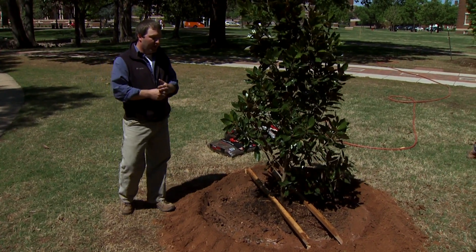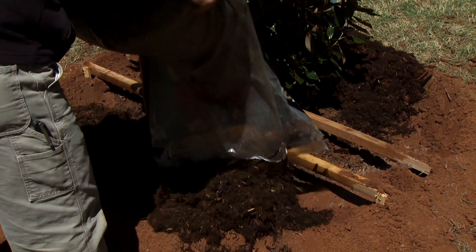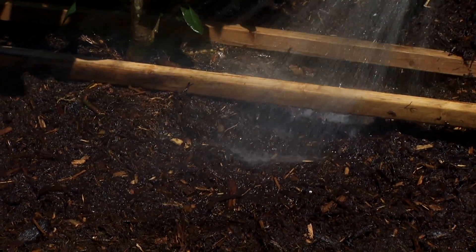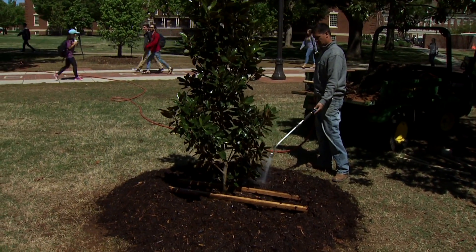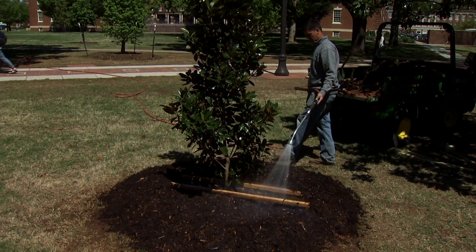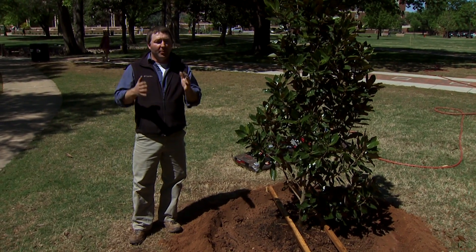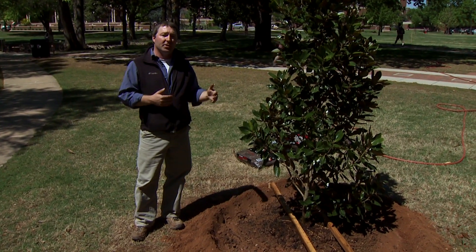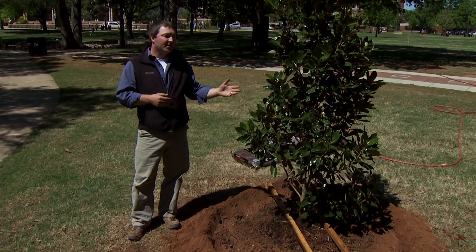Air pockets will settle in and you'll get a big hole in there, so we watered in a little bit to make sure everything's okay. You can tell there's some slow-release fertilizer here — Osmocote — but that was in the container when we planted it. We don't normally fertilize the first year after we plant a tree; we want it to establish. It's going through a stress period anyway, so we don't want to potentially stress it more or burn the root tips. We put the ring around it, water it in, then mulch it, and water again for a good soaking. There's some newer research for transplants and new trees suggesting it's better to give them short waterings more frequently.